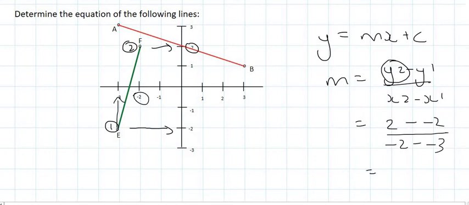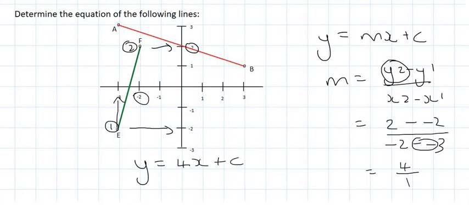At the top, we're going to get 2 minus -2, which becomes 2 + 2 = 4. At the bottom, this becomes a plus: -2 + 3 = 1. So 4/1 = 4. The gradient of that line is 4, so I've filled in 4 in the place of m.